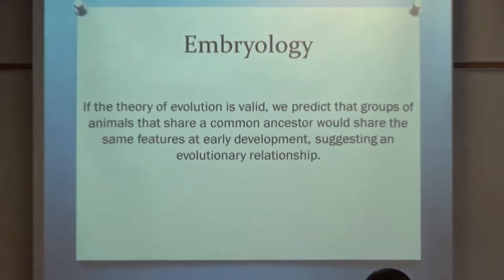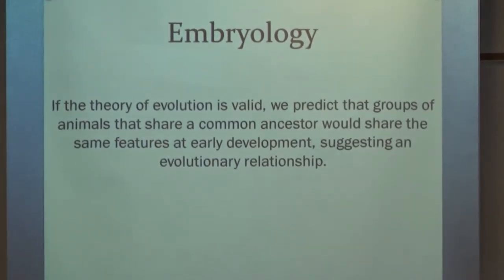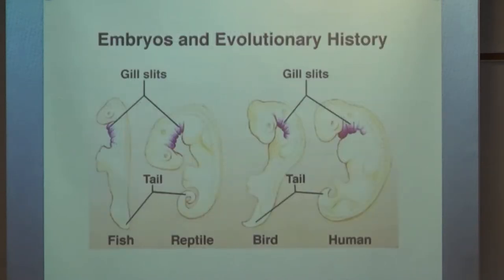But we can go even further. We can look at embryology. When we're in our mother's womb, what do we look like? We could predict that if we looked the same as some of our older ancestors, this would kind of assume some evolutionary relationship. And when we go and look, that's exactly what we find, yet again. So if we look at the embryo of a fish and compare it to a human, or a reptile or a bird, you'd be hard-pressed to almost tell them apart.